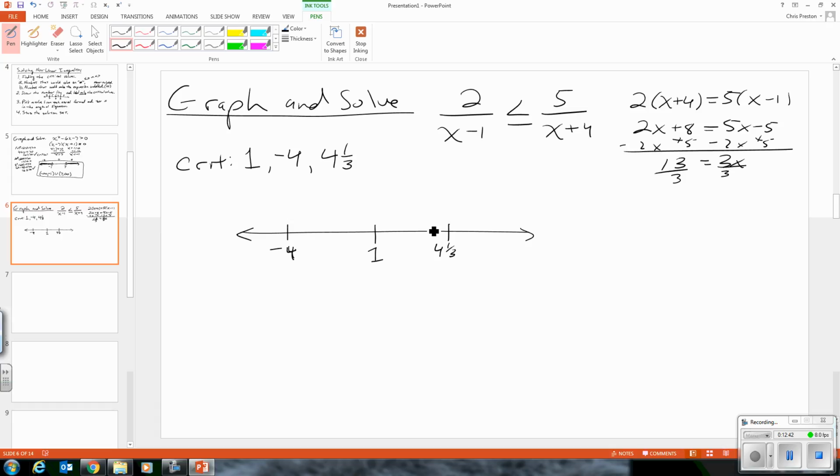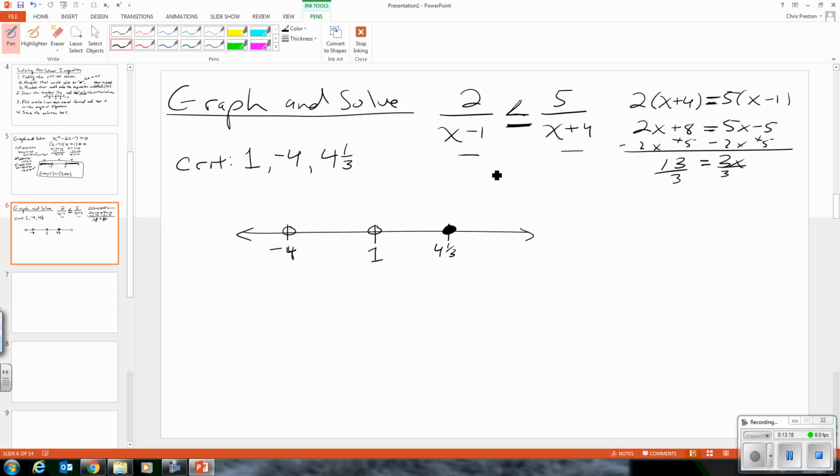So solid dots or open dots? Which of these are open, all of them open, all of them solid? Well, this symbol says less than or equal to. So notice over here I said, let's treat this like an equal sign and work that out, and I got that 4 1/3. So this one, yes, I can make that solid. That is going to be an answer, according to this original symbol. Now these two, remember, they came from the denominators. Well, you can't ever divide by 0, no matter what. It doesn't matter what this symbol says.